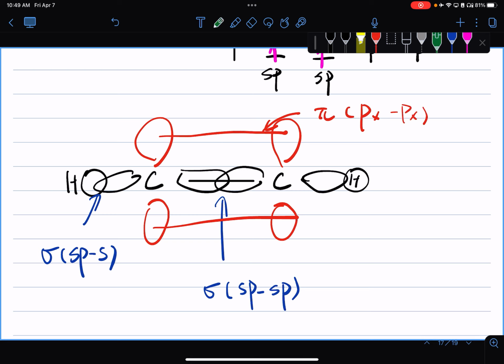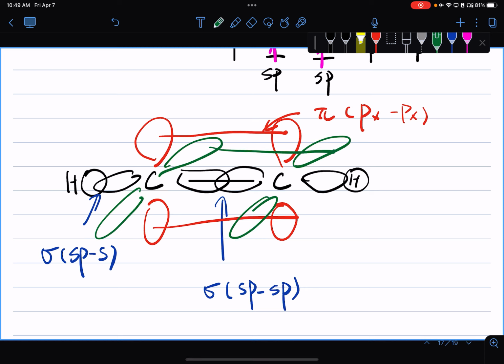But on top of that px, px, you have another pair of p atomic orbitals that is perpendicular to that. So the triple bond means you have an additional pi cloud that's perpendicular to that red one. If you think about a food item, it's like you have a burger, and then somehow two pieces of additional taco or something outside that burger. I really want to find a food item, but so far I haven't had any success. But this one is our second pi bond between py and py atomic orbitals.